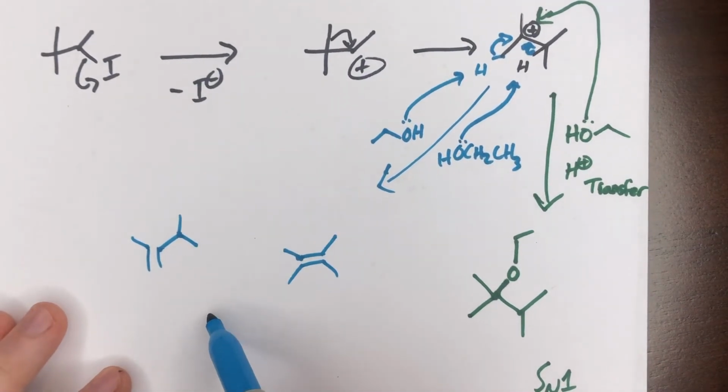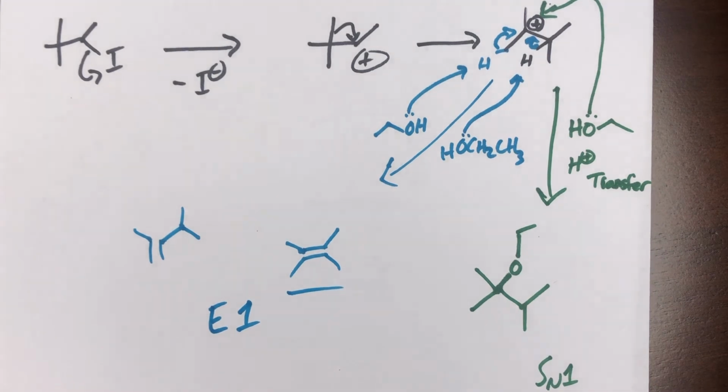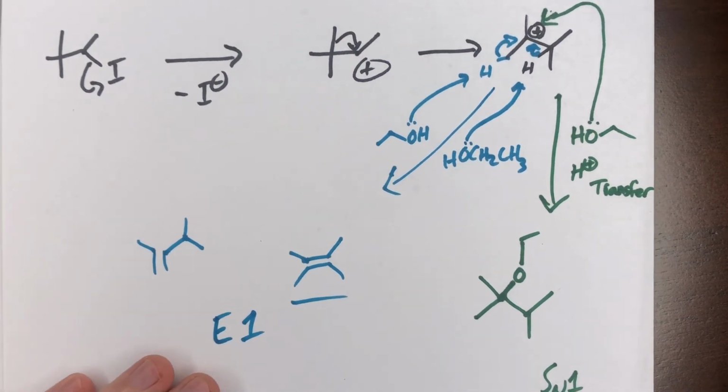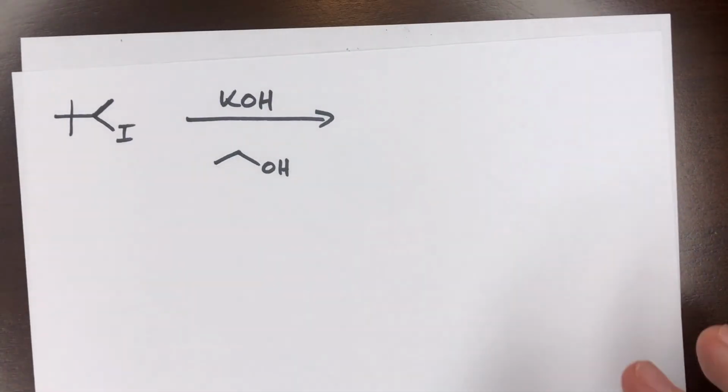They're both E1. Again, among the E1, the tetrasubstituted alkene is by far the more likely, but you're going to get a significant mixture of all of these products, which again is why E1 and SN1 aren't the most useful reactions, because you often get a lot of different products that may not be the one you're after. Okay, so let's look at another question.